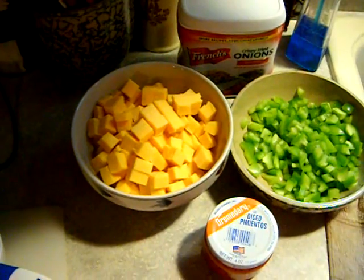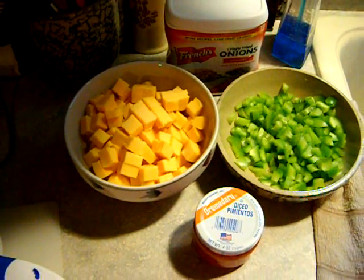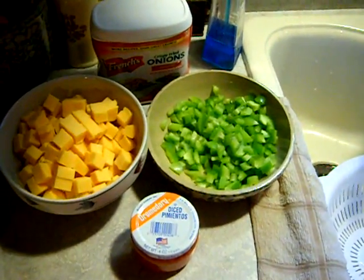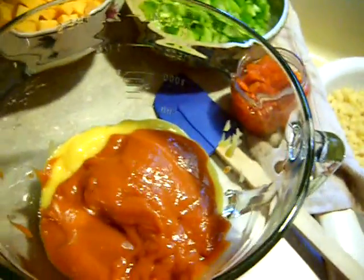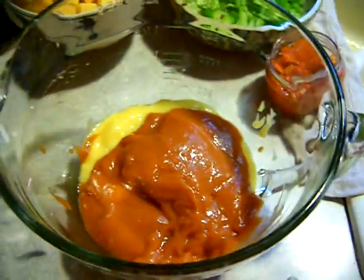So the next thing I'm going to do, I've got my macaroni ready, is just brown the ground beef and drain it, and then I'm going to mix everything together and I'll show it to you. The ground beef is almost done browning. It's kind of hard to do this with one hand. Now, I just mix my soups together.